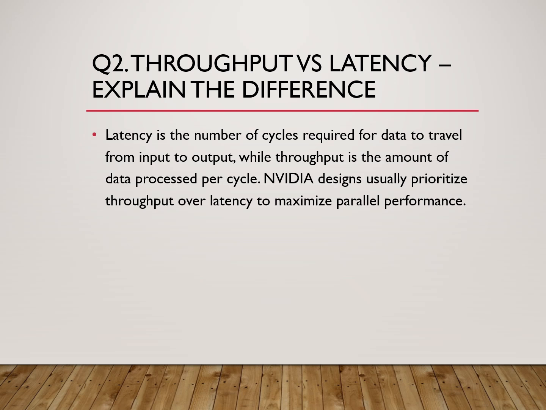For example, a five-stage pipeline may have five cycles of latency, but if it can accept new data every cycle, then the throughput is one output per cycle. At NVIDIA, throughput is usually more important than latency because GPUs and accelerators process massive amounts of parallel data. Latency matters in control paths, but for data paths NVIDIA focuses on maximizing throughput. An interview tip: NVIDIA optimizes throughput first while keeping latency within acceptable limits.